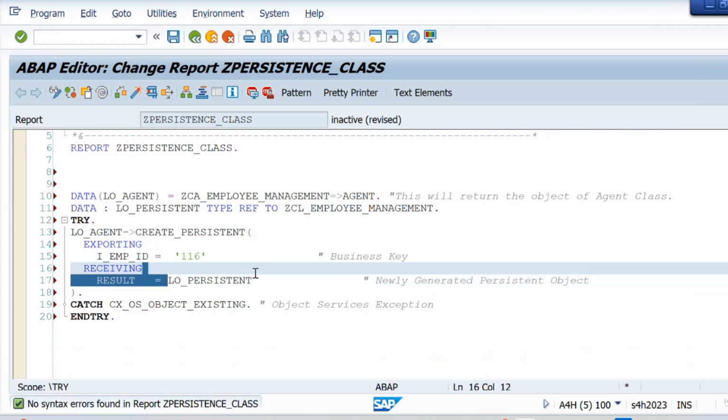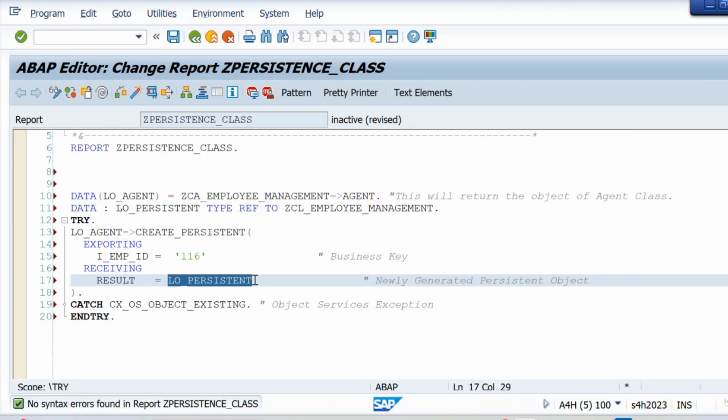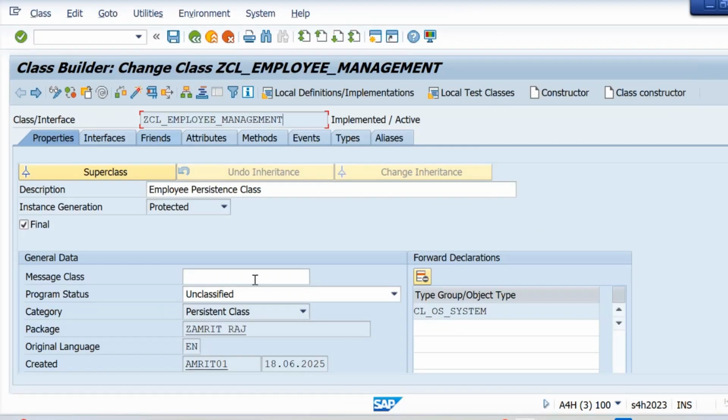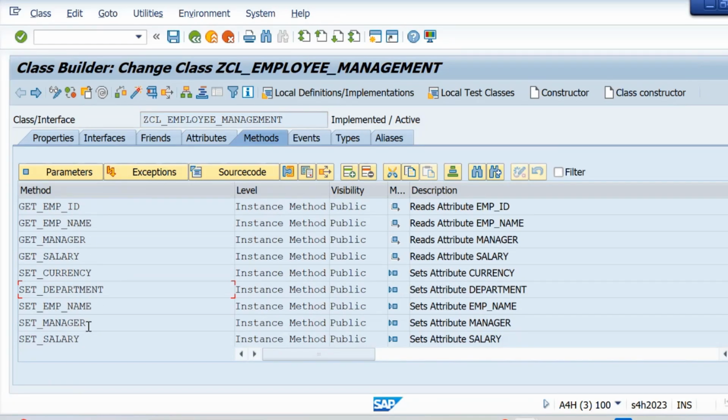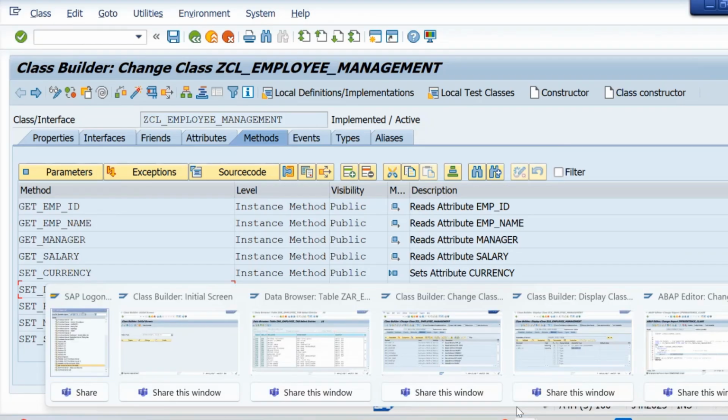Now, once we have our object, we can go for those setters, correct? So now we can directly call all these setter methods: set currency, set department, set employee name, set manager. And it will be created. So let's call everything.